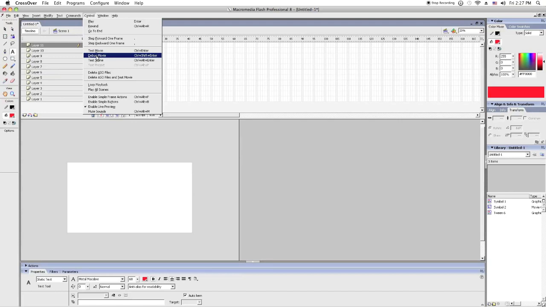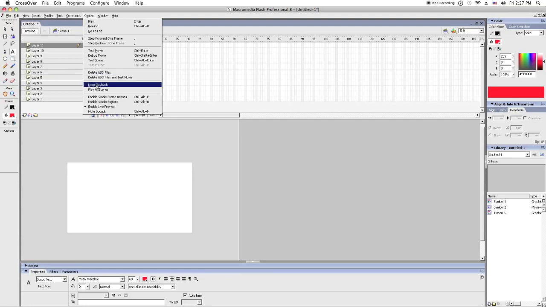So, test scene. If you only have one scene, then test movie or test scene do the same thing. But if you have two scenes, then testing the scene will only do the one you're on. Testing the whole movie compiles all of the scenes together into one Flash animation. I'm not sure what ASO files are, but I doubt you would really want to delete them.